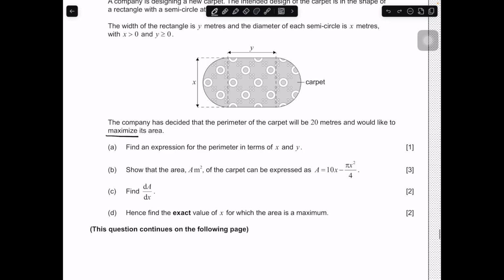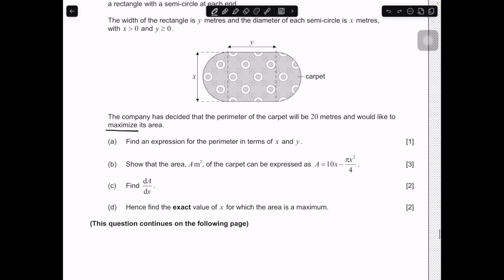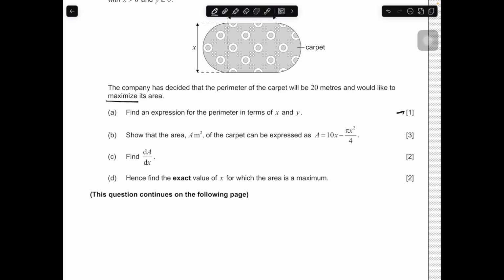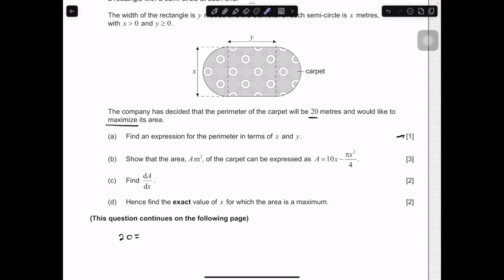Okay, find an expression for the perimeter in terms of x and y, and I realize this is actually a 1-mark question, which is somewhat short, I guess, for what I think it's asking, but anyways. Perimeter, we know, is equal to 20. So we have 20. And what is the perimeter made up of? It's made up of a y here and a y here. I'm actually going to color code it. Is it necessary for a 1-mark question? I mean, obviously, I probably won't have the time to do this on a test. But this would be 2y plus, and then what else is the perimeter made up of?